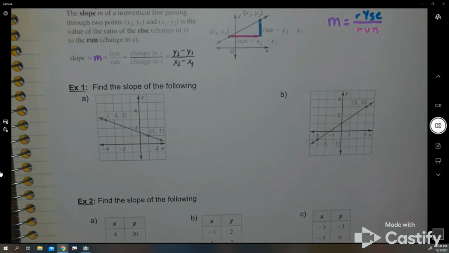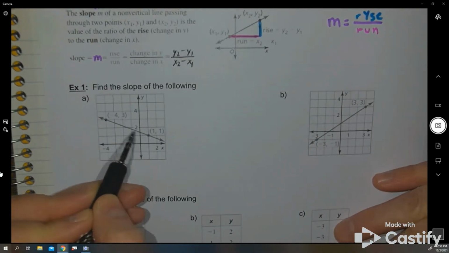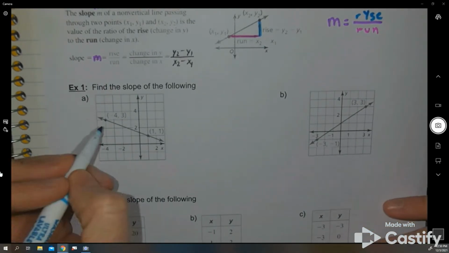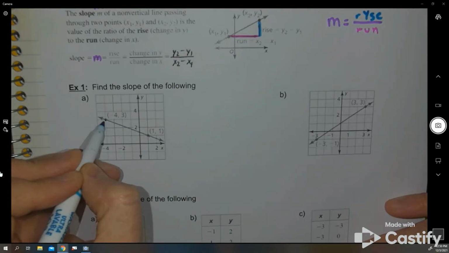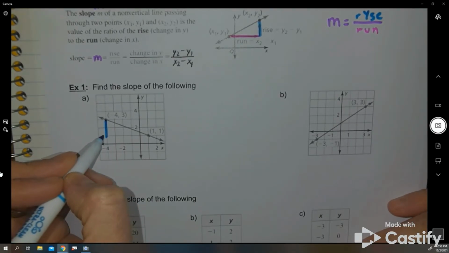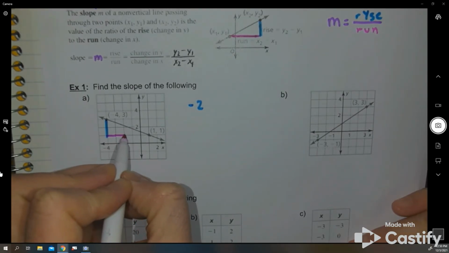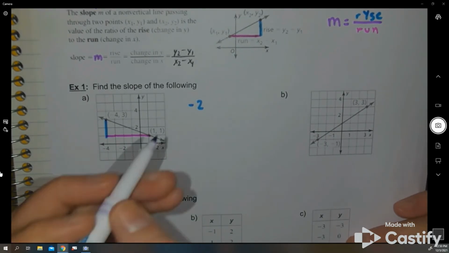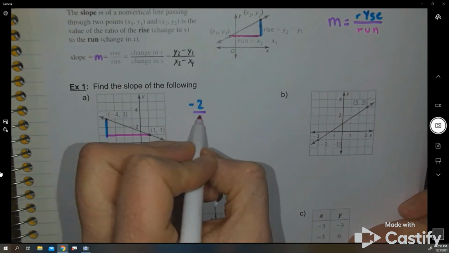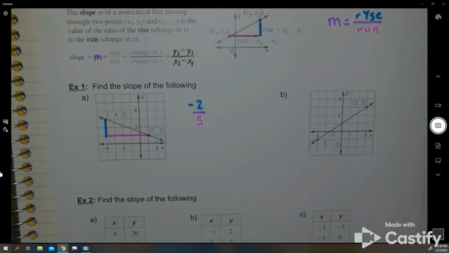So when I'm looking at my graph and I want to find the slope of this graph, one thing that I would do is I look at, okay, so I pick 2 points. So these 2 points are already labeled for me. And I say, okay, the rise, so to get from where this one starts and where this one ends, right? What is the change? The change is 1, 2. I went down 2. And then I ran 1, 2, 3, 4, 5. And I ran 5 to the right. And remember that moving right is a positive direction. So that number would be a positive 5. Since I can't simplify this slope, 2/5 can't be simplified any more than it is right now, then I would simply write it as negative 2/5.